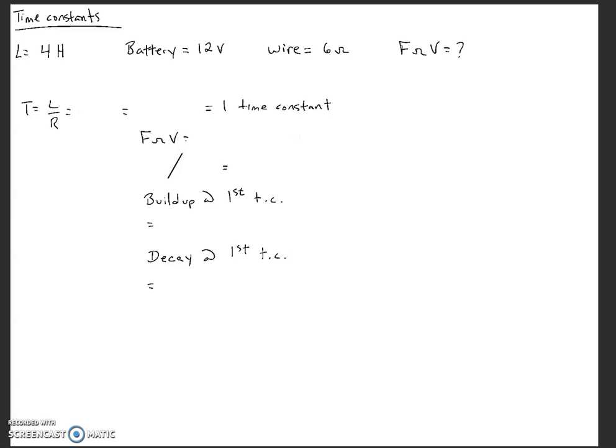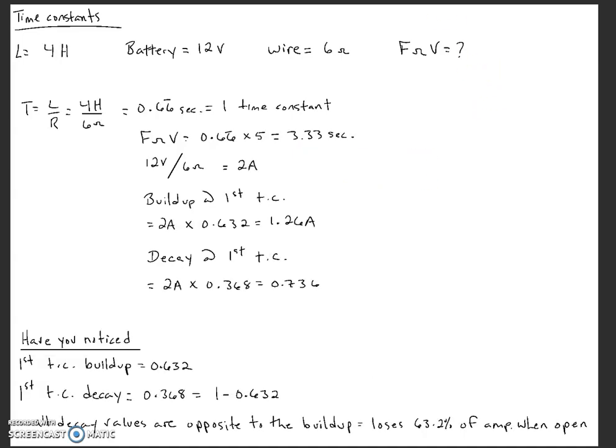So here's one for you. Try it out. Pause the video, plug in the numbers. We have 4 henries. Now just think about what's going to happen. 12 volt source, 6 ohms, L over R, one time constant. Pause the video, and I'll change it now. So there we go. We end up with 0.66, kind of a nasty number here. But here we go, 3.3 and 2 amps. Again, it built.